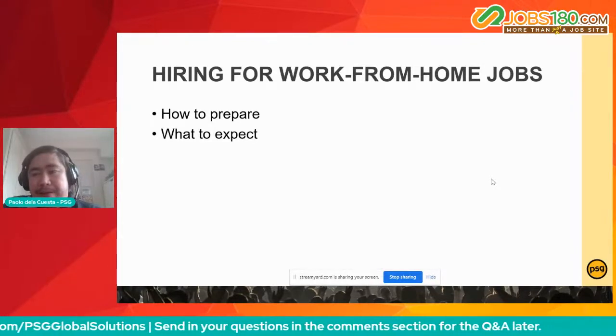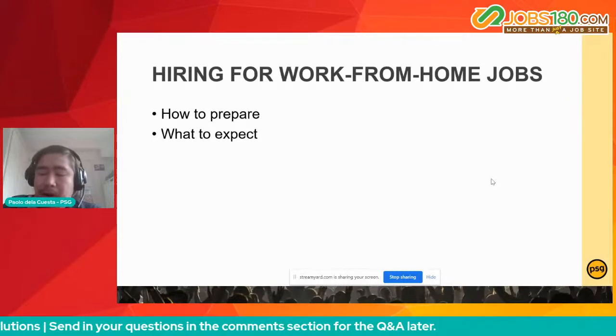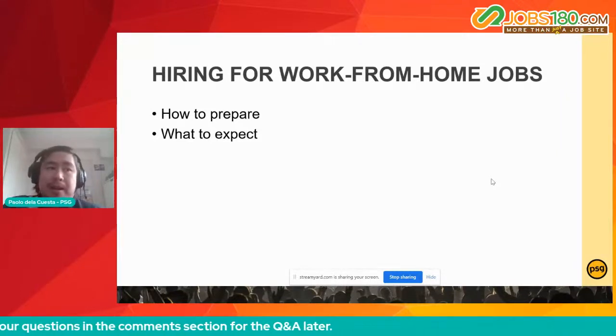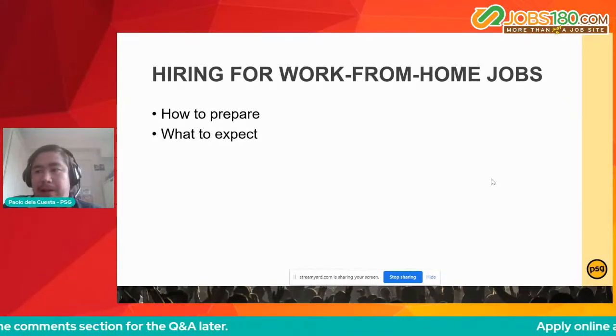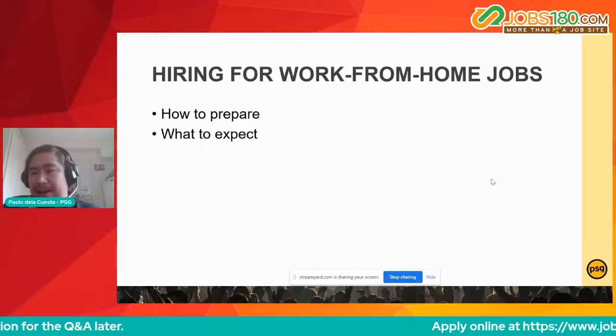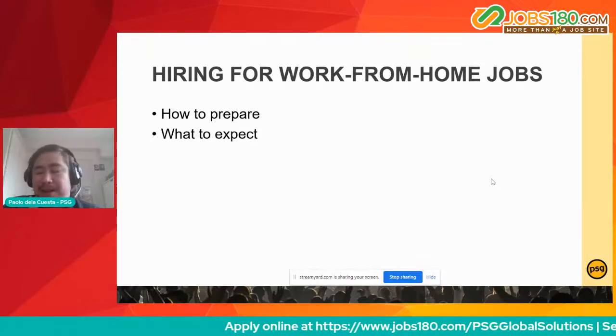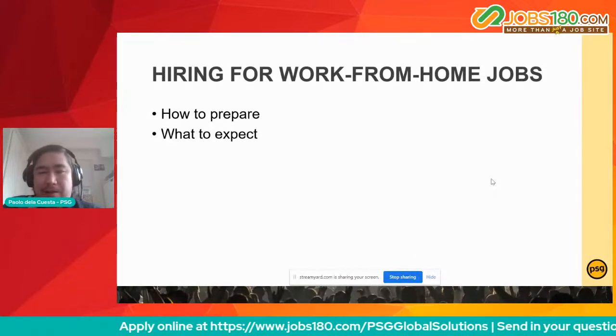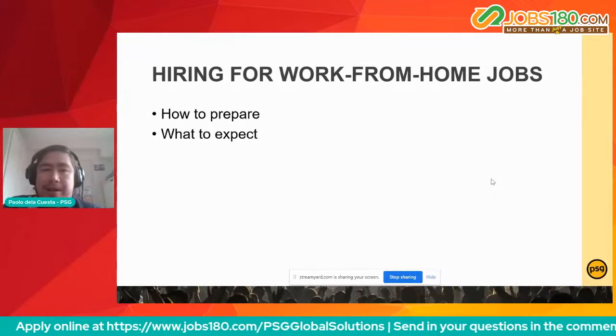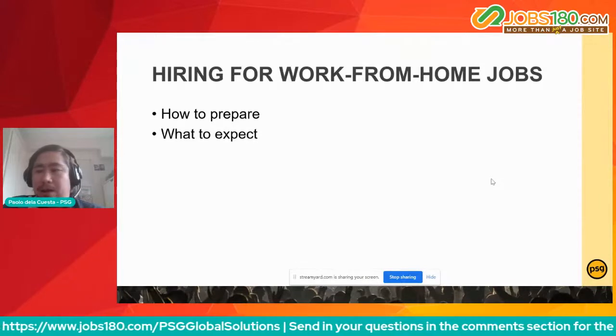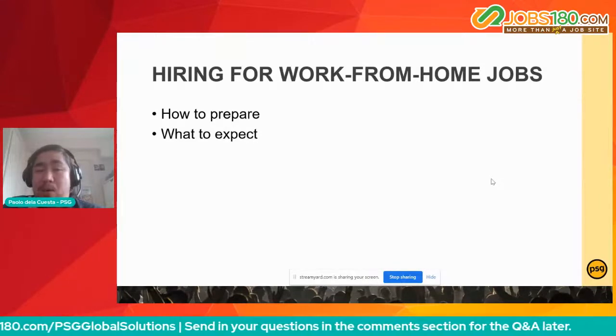There are good sides and bad sides to it. Of course, working from home, you do save a lot of money, and it's quite safe, especially now with the pandemic out. It's very safe that you don't have to go to the office, but it is different, and you will also have to be more self motivated.